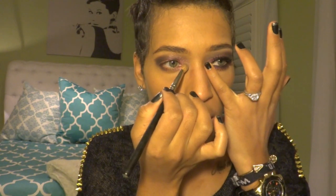And for people like me, you have to be really careful when you do a highlight on the inside of your eyes because it's really gonna give the illusion that it's gonna almost make them farther apart. If you want to bring your eyes closer in, obviously you're gonna add that darker, bring it darker inside of there, which I did actually with the black liner. As you can see here, it's actually past my tear ducts.